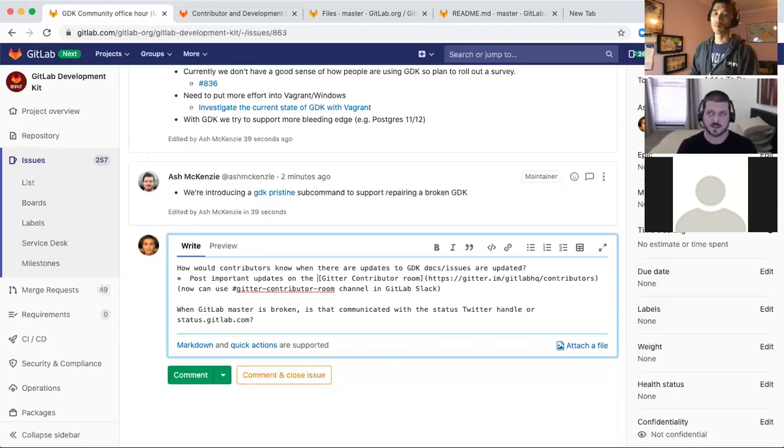So it is a bigger problem than just the Postgres 9.5. Even a minor thing like the names of the services don't match in the GDK version to what's in Omnibus, which is the most common production method for a deployment.